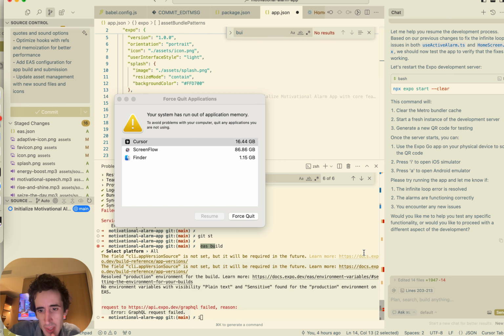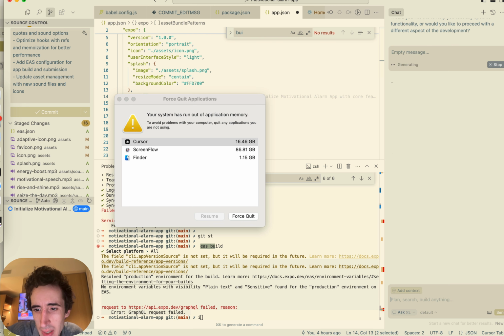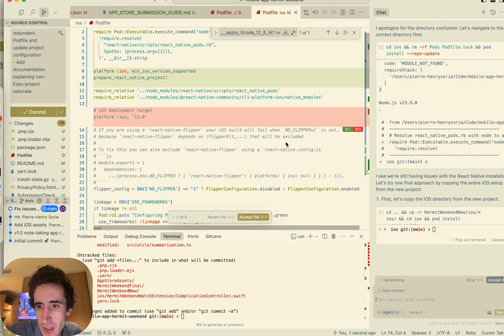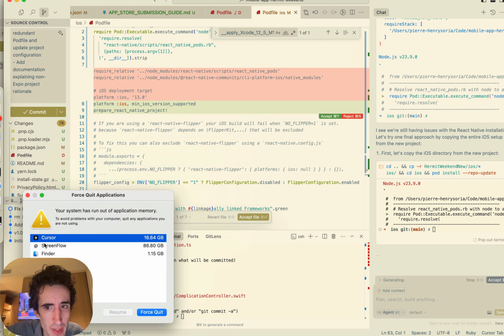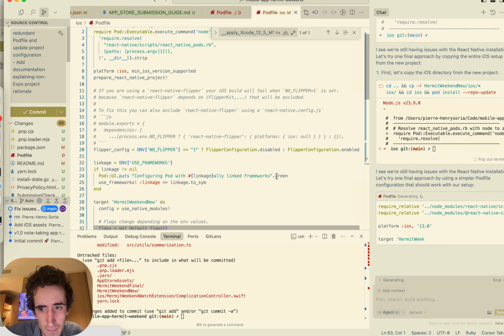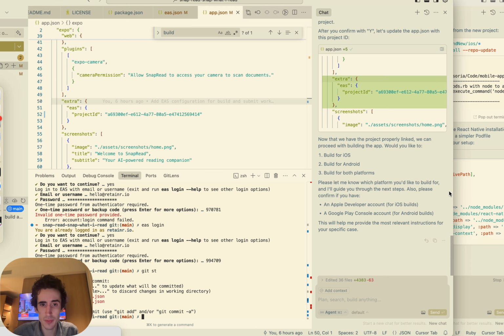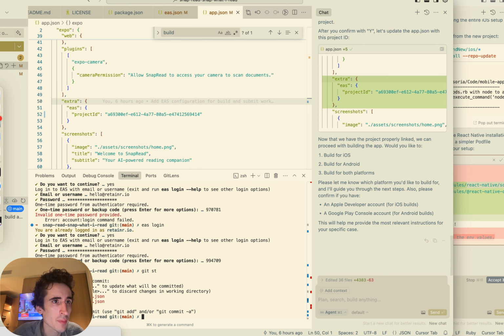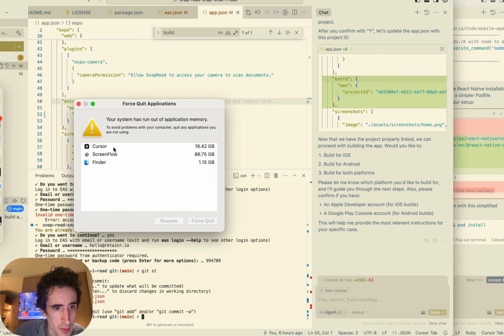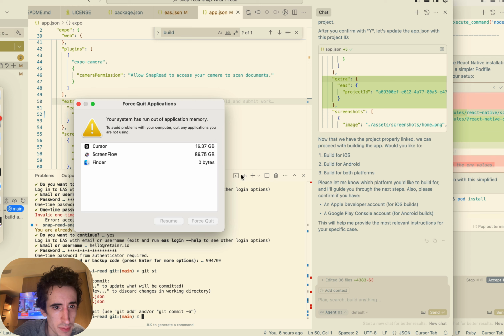I will add that to the chat. I really like that feature to add it directly to the chat. That's so nice. And then here, let's continue. And let's just wait. I'm trying to see if I can make some space. Oops. No, not really.